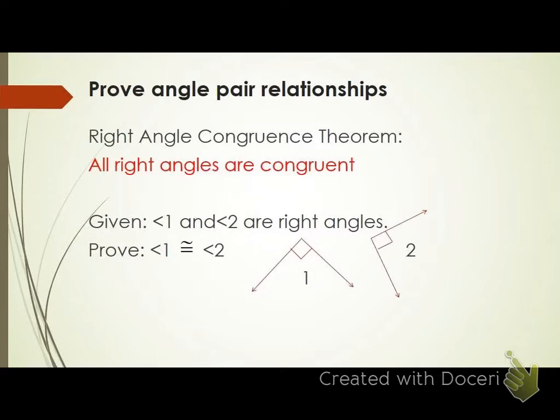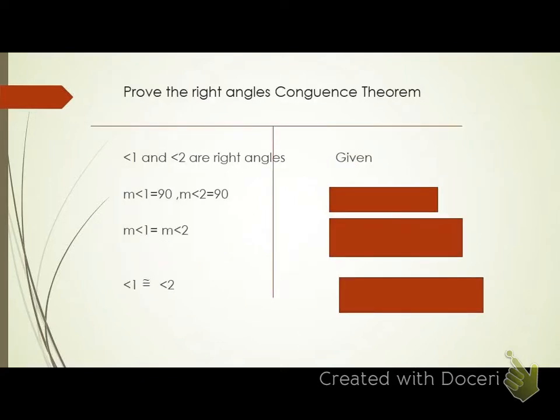Now, any good theorem, any theorem period, whether it's good or not, needs a proof. Theorems are those rules that need to be proven. The postulates are the things that we just kind of accept as being true. So we need a proof of this guy, and so we'll walk through that right now. So let's say we're given two right angles. Angle 1, angle 2 are right angles. We know that right off the bat. So it was given to us, right?